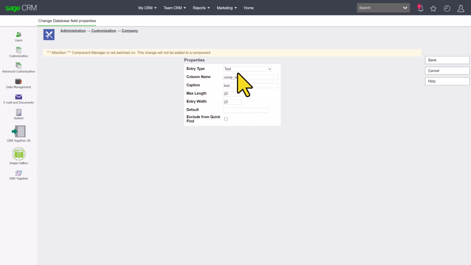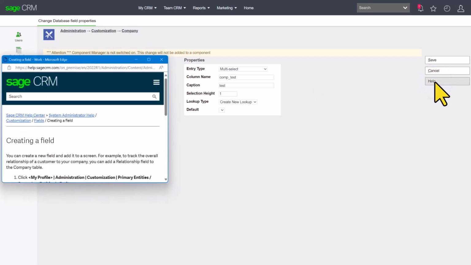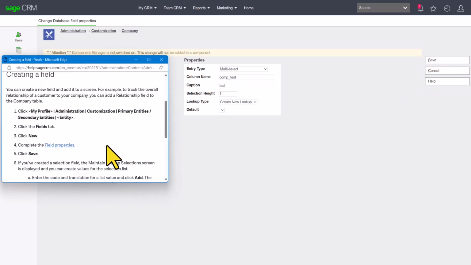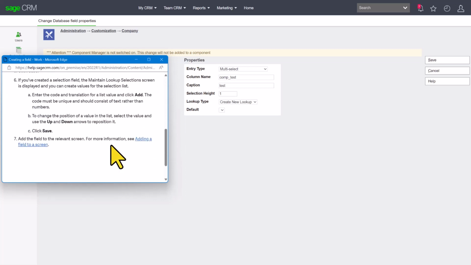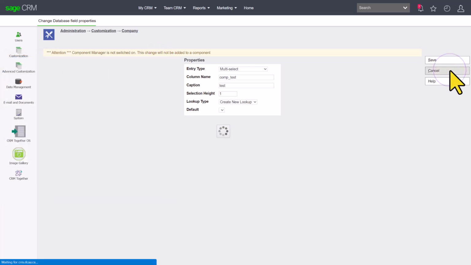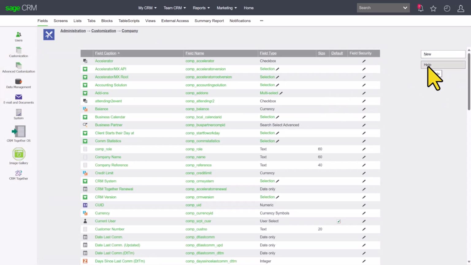And then I have attributes. Different field types have different attributes about them, but generally this is how you do it. If you wanted to go deeper, you can click on Help and look at Sage's help guide about profiling fields and the different types of fields and the different settings you have per field. Press Cancel. You can create new fields, but more commonly, we're going to create a bunch of fields for you, but you're going to need to go in and manipulate a selection list.